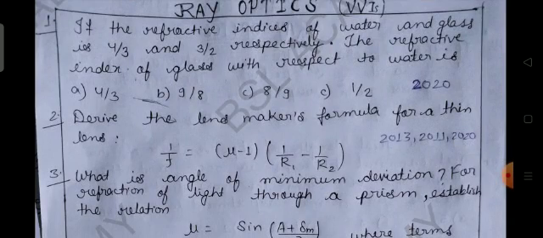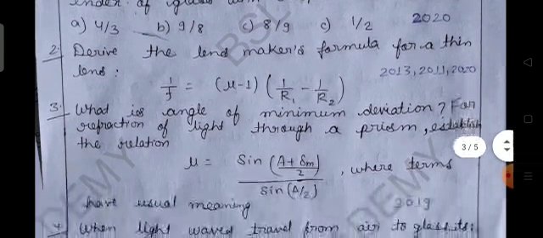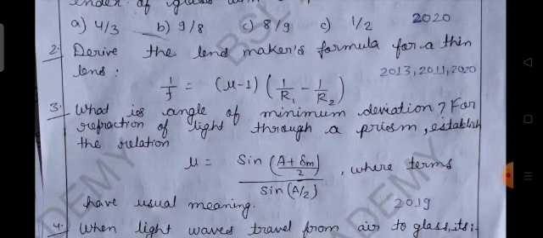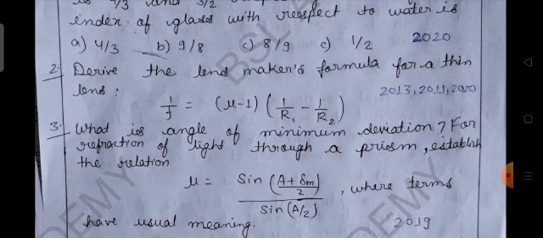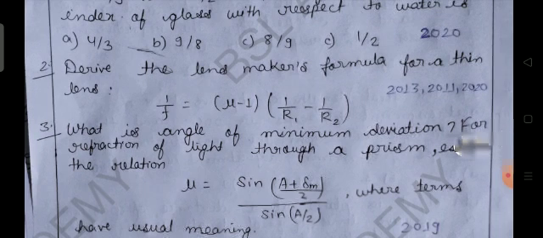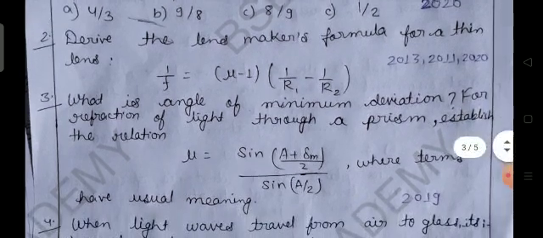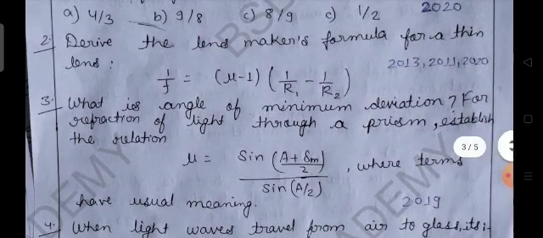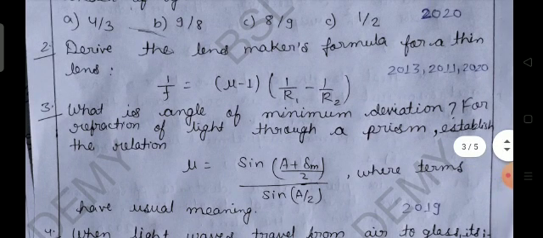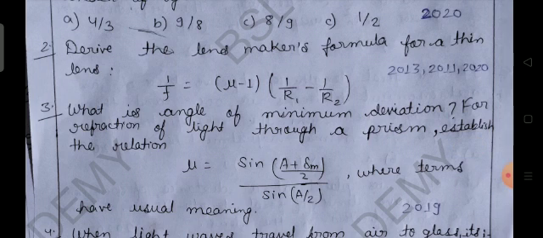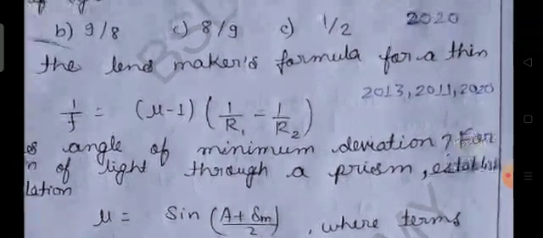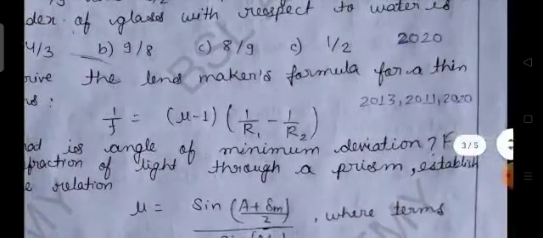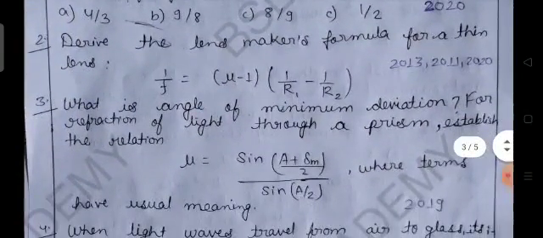Next: Derive the lens maker's formula for a thin lens. This is the most important problem. The lens maker formula is 1/f = (μ-1)(1/r1 - 1/r2), where terms have their usual meaning. r1 and r2 are radius of curvatures of the spherical surfaces, μ is the refractive index of the medium, and f is the focal length. You can see how important this is: 3 times - 2013, 2011, and 2020.